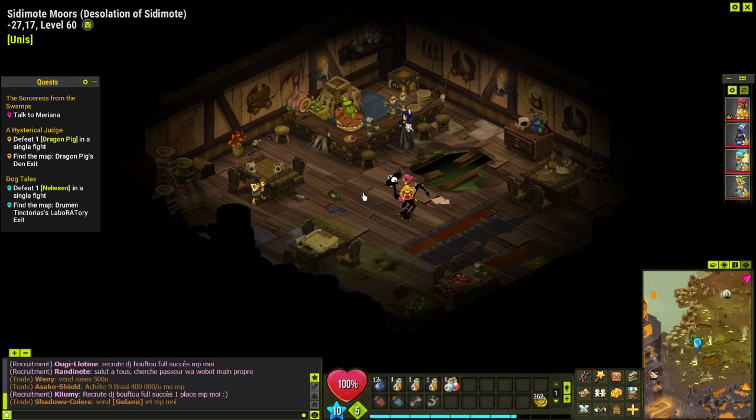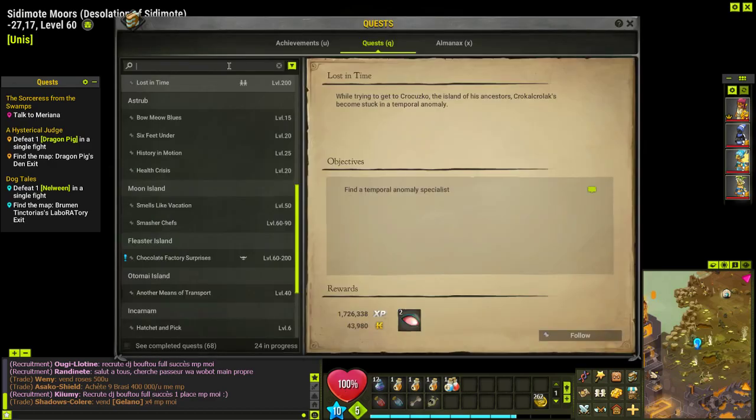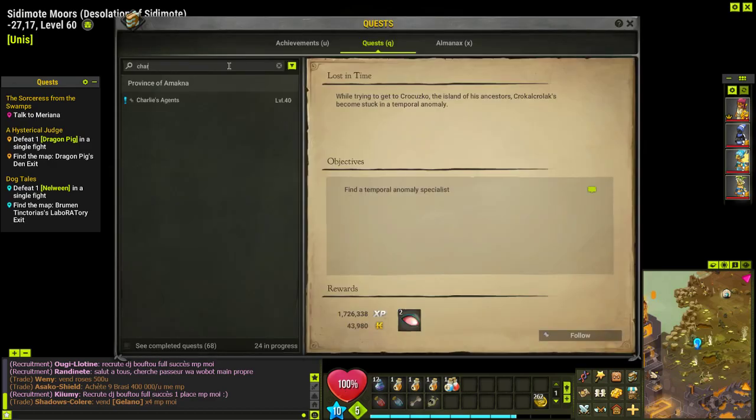Okay, I'm kind of confused as to why I can't access the dungeon. I think it's because I haven't done a quest. I think it's Charlie's agent. Interesting. Let me have a look if I've got that quest. I have actually got it.